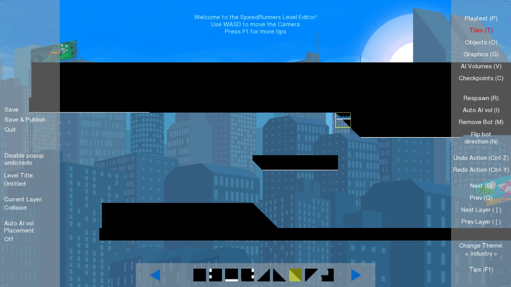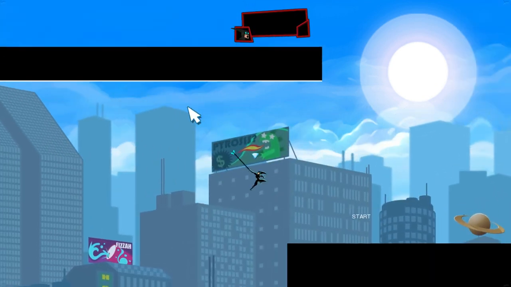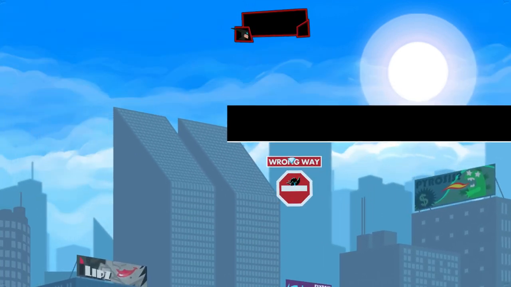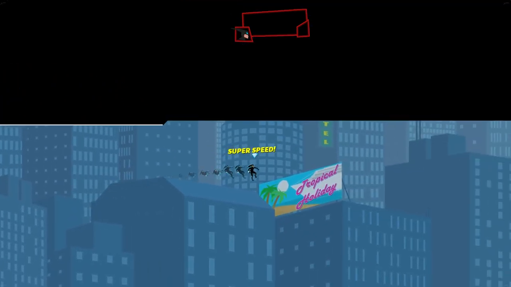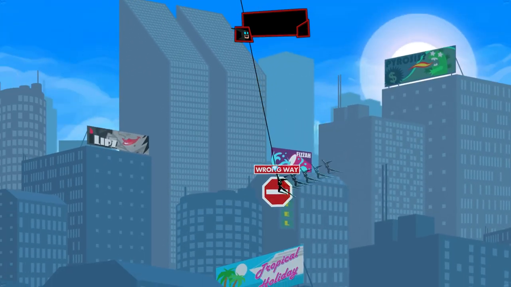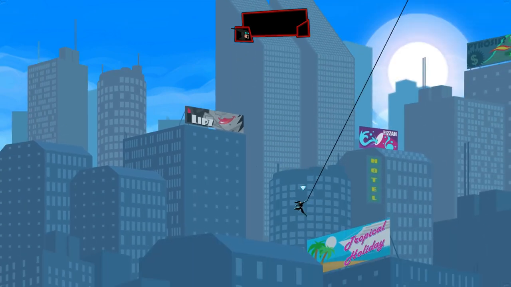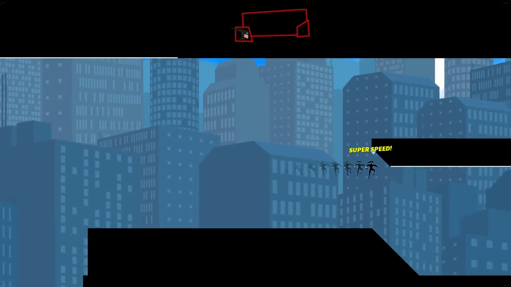Okay, so now I have this section, right? So I'm trying again, we go back to our speed getter. We're gonna get to speed, we're gonna hit that slope. There we go, so that's good. We'll try that again. Oh shit. Here we go, but we're gonna go down this time.